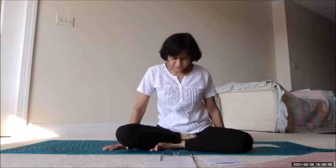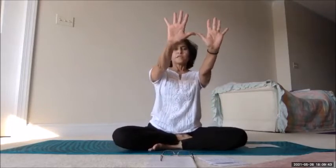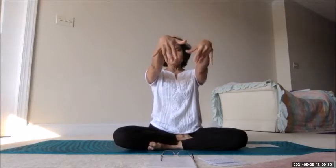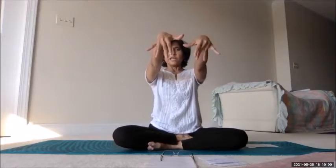And we'll do some warm-ups. We'll start with the hand warm-ups first. So arms in front of you, hands up. Exhale, inhale down, exhale up, inhale down, exhale up, inhale, up, down. Coordinate with your breath. Make sure your back is straight, your arms are straight, not bent anywhere.